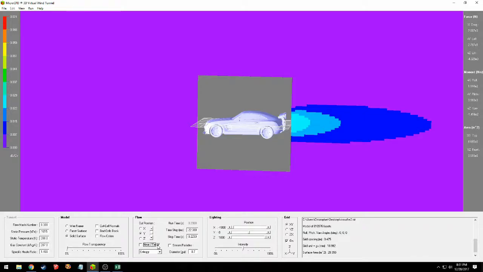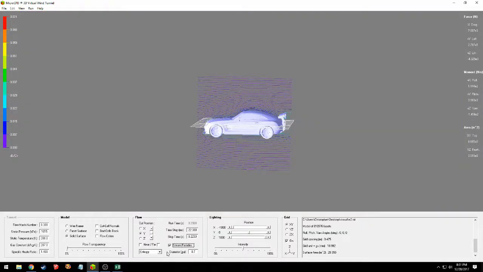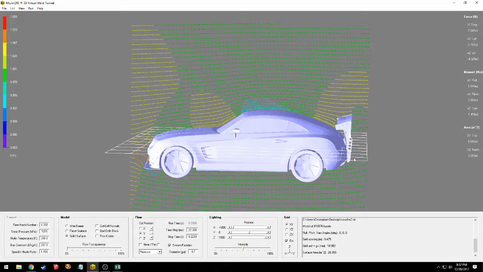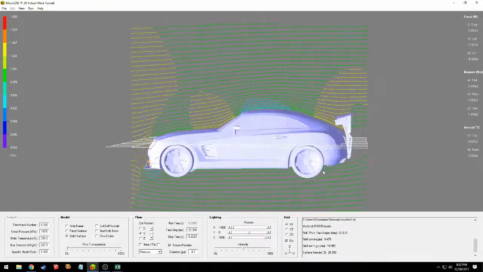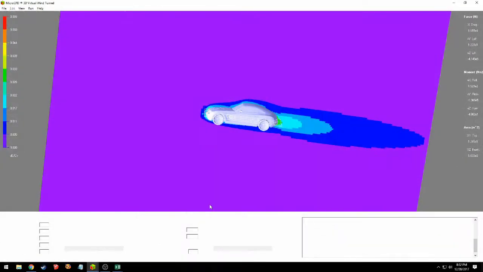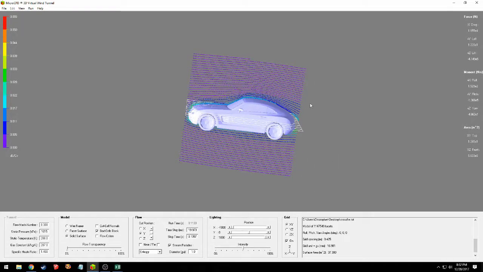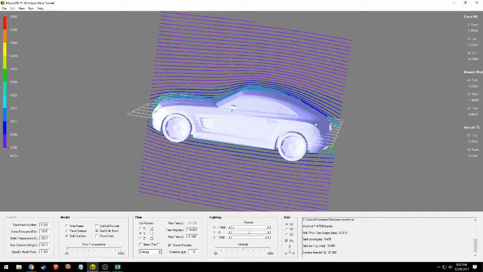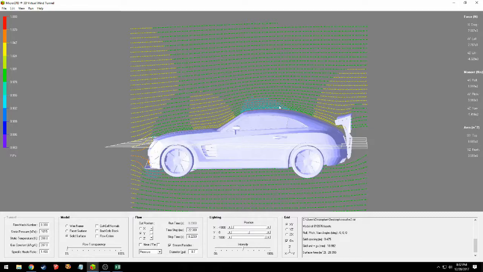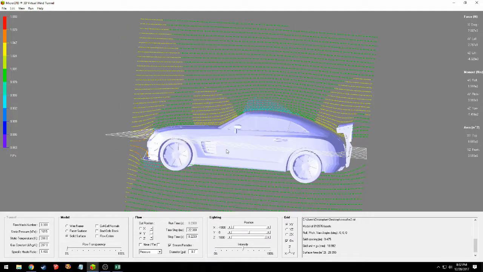If we come back over to these little streamy particle things, let's push it up to there. You can actually see a change in how the flow comes off of the vehicle. Like, if you remember back over on this one, you can see how the stream is coming down here and this one's coming straight up there. When you get the spoiler involved, or the big wing involved, this tends to straighten out and become a smoother transition. So that's probably going to greatly help out.